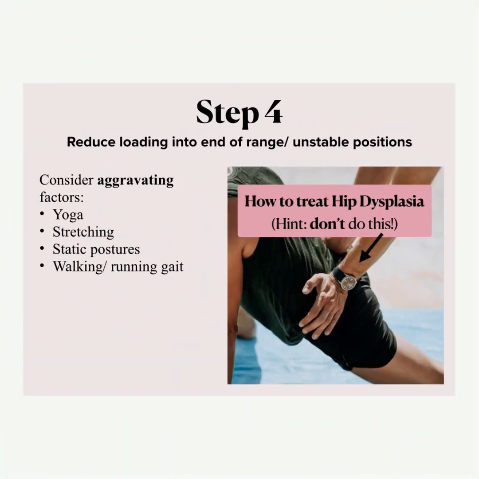is looking at reducing loading into those end of range or unstable positions. So here we want to look at considering the aggravating factors. They can be things like yoga, for example, because people are taking the hip into provocative positions which irritate their symptoms. Now, you might have seen the opening image for this where we had a hint, don't do this. And from the image, you can see that someone's pushing someone into a deep hip extension position, probably trying to get a really big hip flexor stretch.